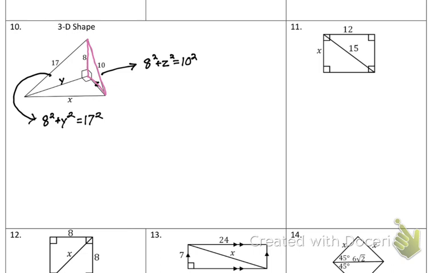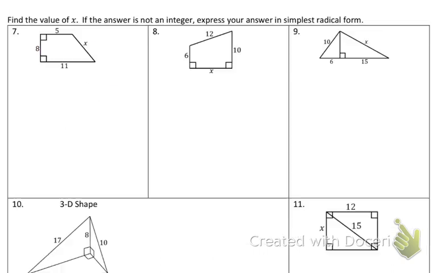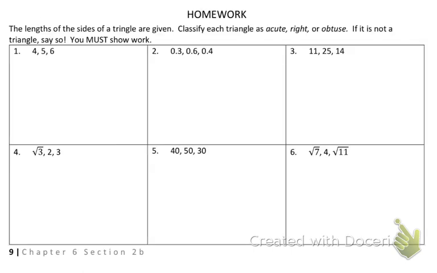Yeah, I had a question on number 6. Number 6? A specific question? No, just the whole thing. Just the whole thing? All right, so we need to first figure out if it's a triangle. It might be a good idea to get approximations for these first to see if it's a triangle. Can you guys help me out? What's the approximation for square root of 7 if you type that in your calculator?